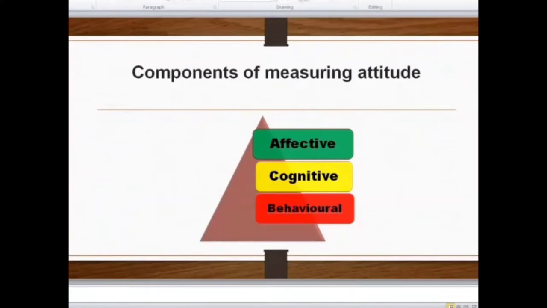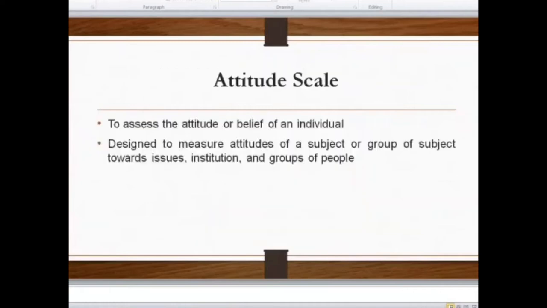Second one is the cognitive component. It refers to one's awareness and knowledge about an object. I would like to give an example. A woman might feel happy about her job because she believes that the pay is great, or she knows that her job is the biggest challenge. And third component is the behavioral component. It refers to the intentions and behavioral expectations, which reflects a predisposition to action.